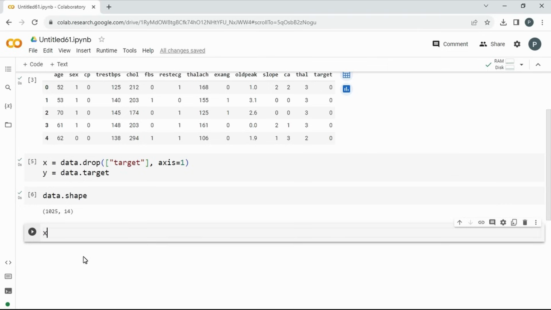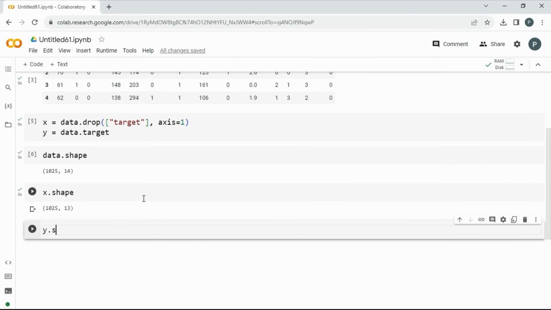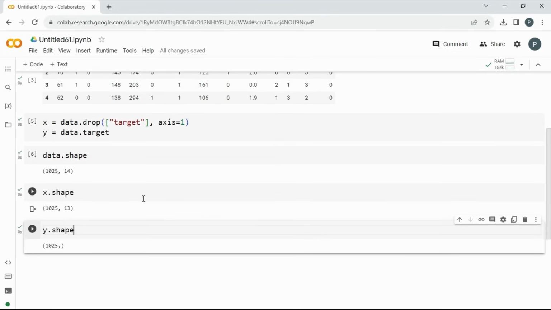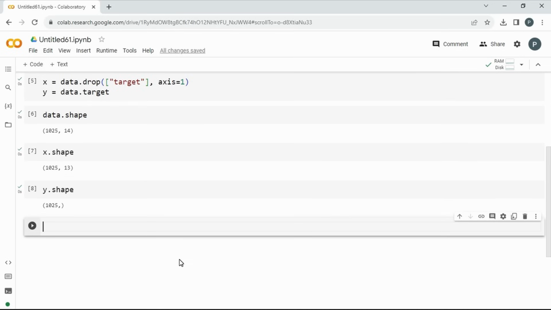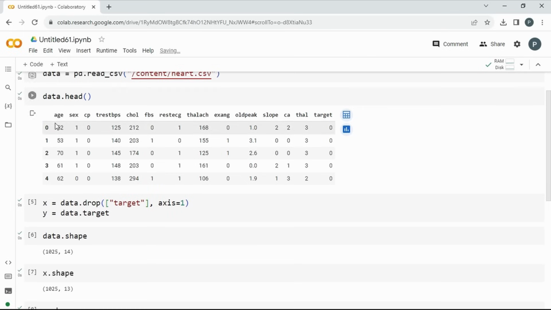X.shape is going to give you 1025 rows and 13 columns. Y.shape will be 1025 rows and only 1 column. That's how we have the shape. This is important because later when I show you the difference, you can understand with this. Moving to the next one, now we have features in X and target in Y. In X, you need to go for scaling.